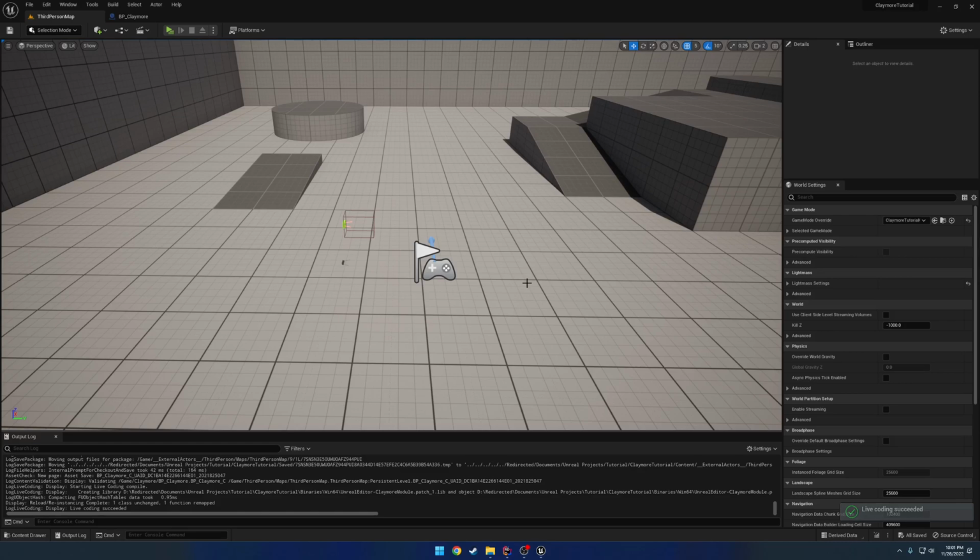In this video I want to set it up so that when the Claymore goes off, it gets destroyed, and we want to trigger a function that is going to perform our event for the explosion, the effects, that kind of stuff.